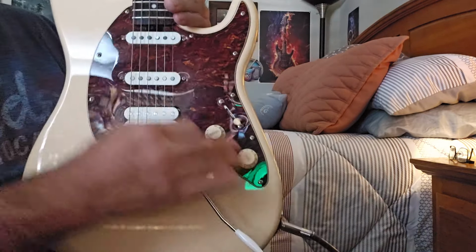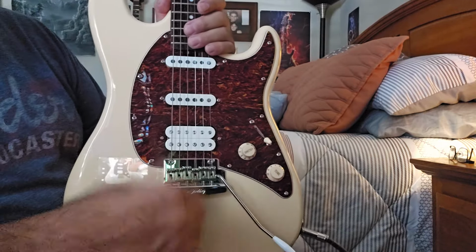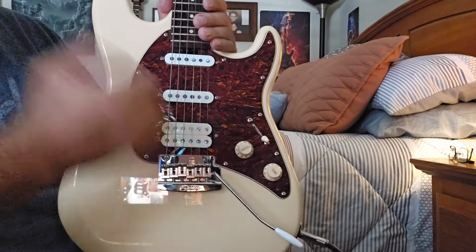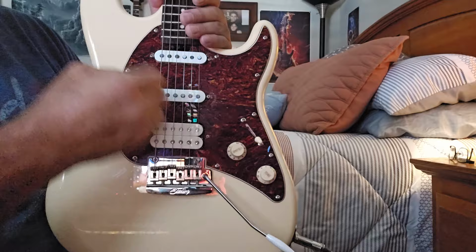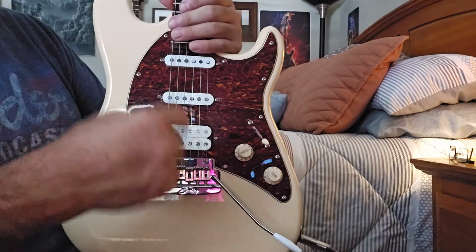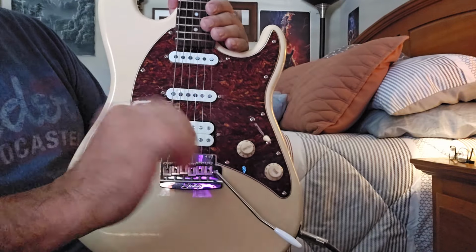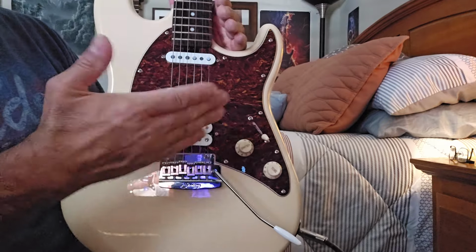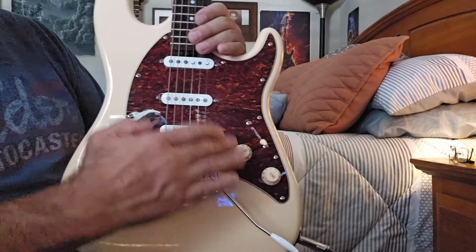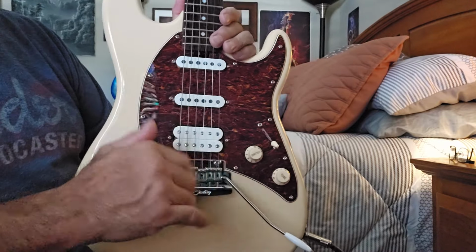Well, what's interesting also about the pickups, because pickups play a big factor when you're buying not just a used guitar, but money that you're investing in, is what is the quality of the pickups? Because a lot of the times the pickups are the number one thing that most guys will change out, if not the saddles. Small little mods, changing out the pick guard, the pickups, maybe adding new saddles, or changing the knobs. Usually the body and the neck don't really go through a lot.